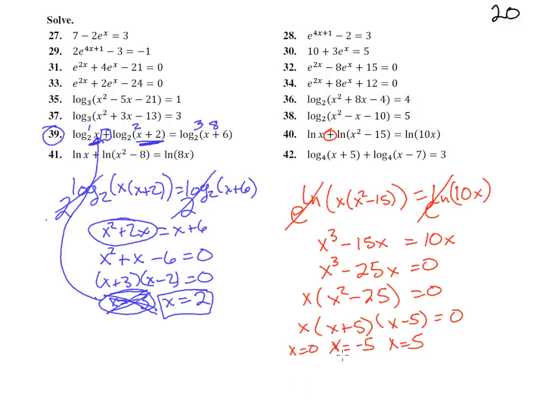Some of them may or may not work. Let's check them back up in here. We have to have 0 or positive in this one. So, I mean, we can't have zeros or negatives. We can only have positives in the first one. So 0 is out and negative 5 is out. Now let's see if 5 will work in this one. Let me see, ln of 25, right? 5 squared. Can we put a 5 here and a 5 here and a 5 here, and all the logarithms turn out to be good? Yes, that's ln of 5, and ln of 25 is ln of 10, and ln of 50. All right, yeah, that one's going to be a solution. Good. Okay, the last two.